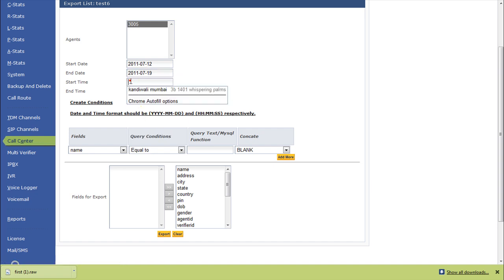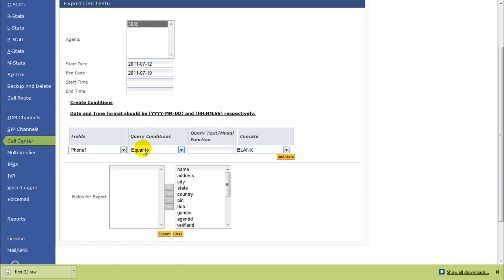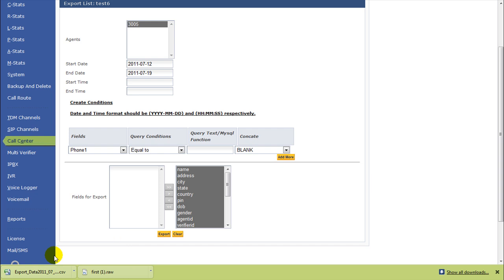And you can even set the start time, end time, and you can even add certain MySQL queries if needed, like phone number greater than or equal to, some such thing. And when you click on export report, you can see a report got downloaded.